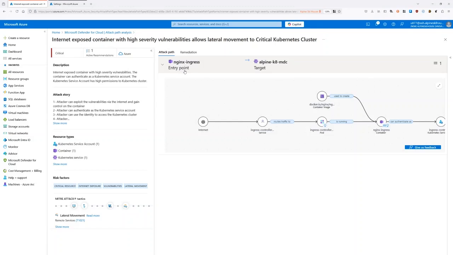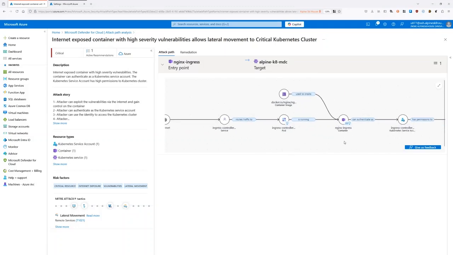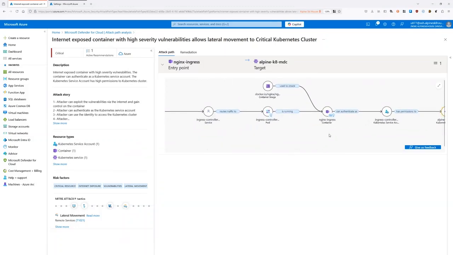It's just a service entry point that will provide full lateral movement all the way to the end target, which is a pod running on this Kubernetes cluster, and that pod is most likely the application platform which was built on. You can see that the whole chain is projected over here.